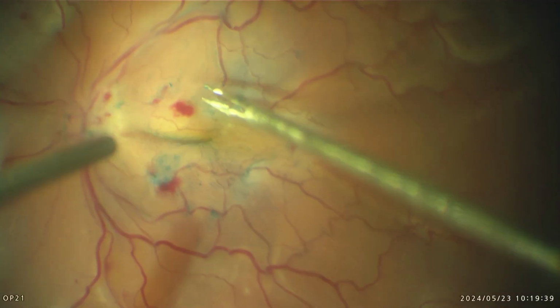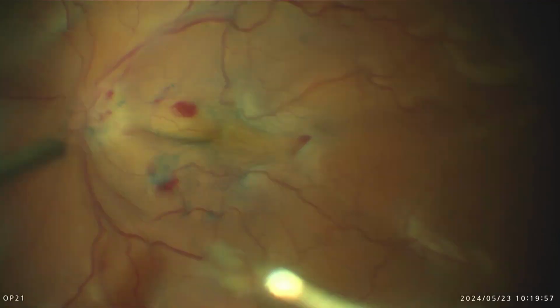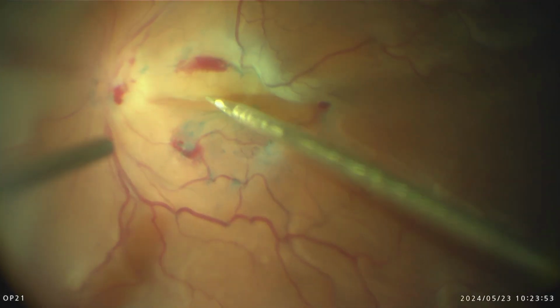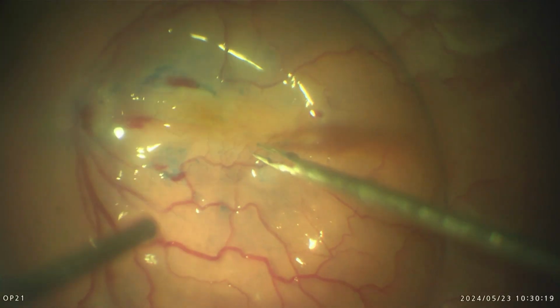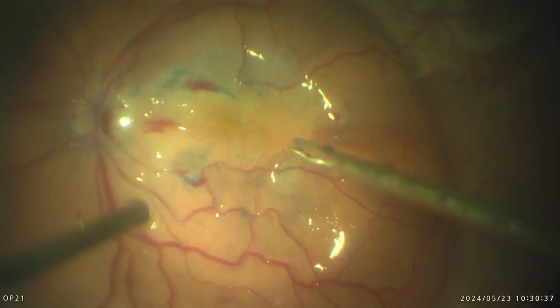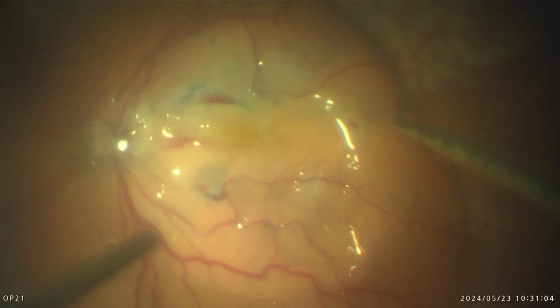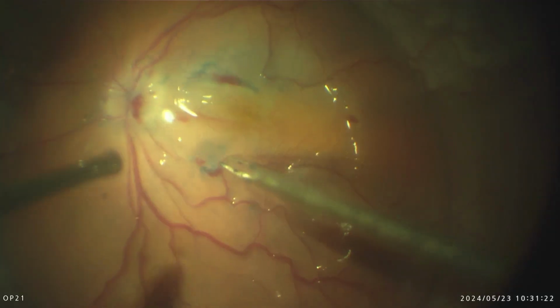So I do manage to peel off that ILM eventually, just to reduce that increased rate of secondary macular edema later on. This is a case that will need retinectomy, as you'll see later on. So I try to stay in for additional time, do some more peeling under perfluorocarbon, but not much to peel here. It's very friable ILM.